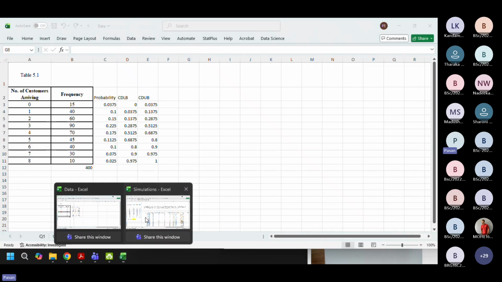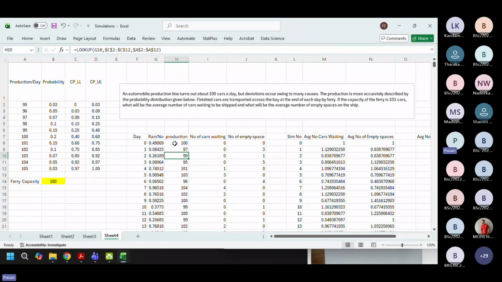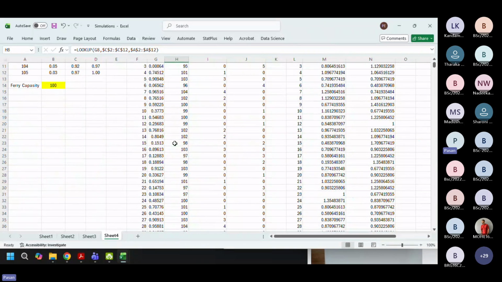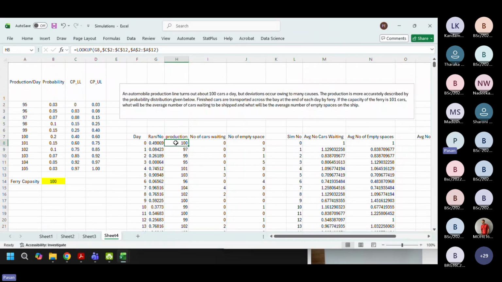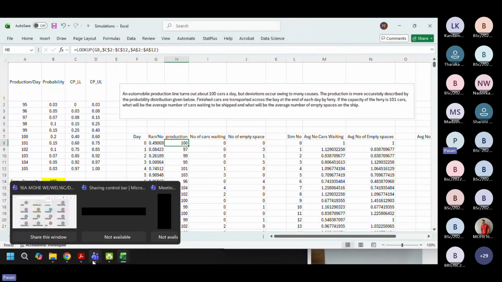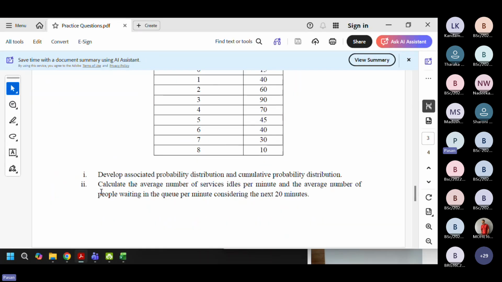If I go to here, now what we can do is simulate for a number of days. We can decide to go for a certain number of days here.